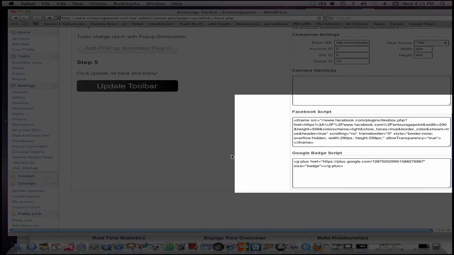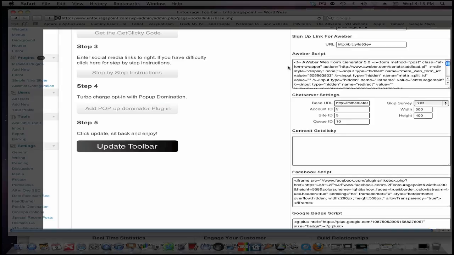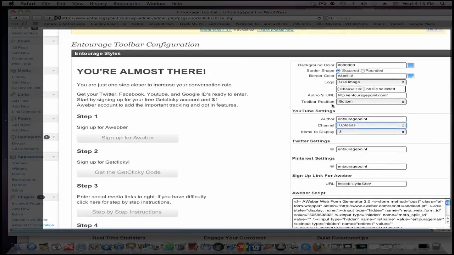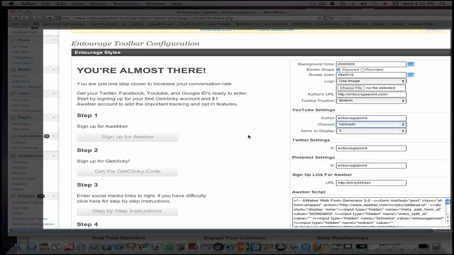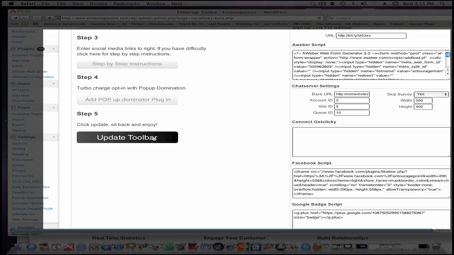Now once you're complete and you've got everything entered into these boxes, you hit Update Toolbar. Every time you make a change, you need to click this Update Toolbar in order to make sure that the changes have been entered. Otherwise, the changes have not been entered. It's a very important component. Now, I'm going to go back over something else up here, because I think oftentimes in this logo area, if you make this a text call to action, that's something you can change very easily, and you can change it frequently. Whenever you do that, please make sure you go back and hit Update Toolbar to make sure that those changes take place the way you want them to.